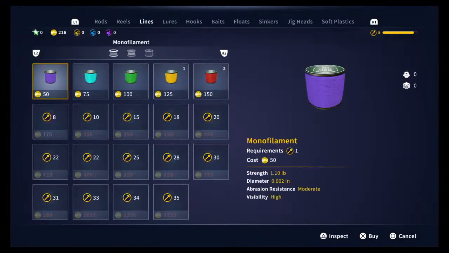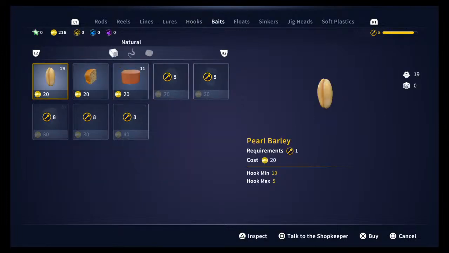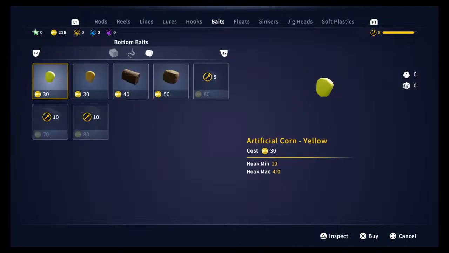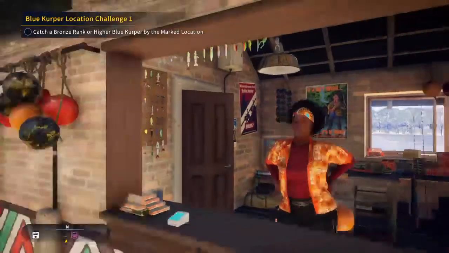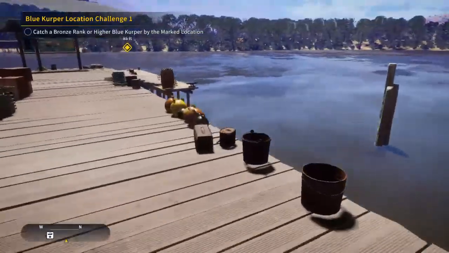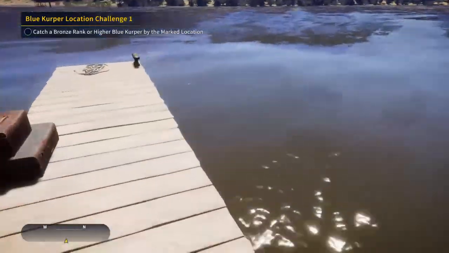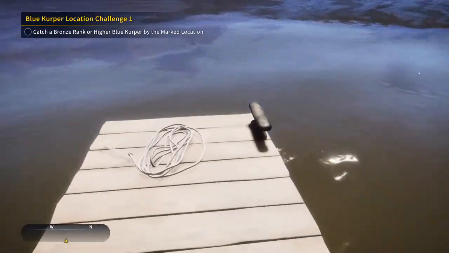Equipment. Hooks. Oh, I can't get it. Are you serious? Can't get anything! Let's just try to get a kerper then, I guess.